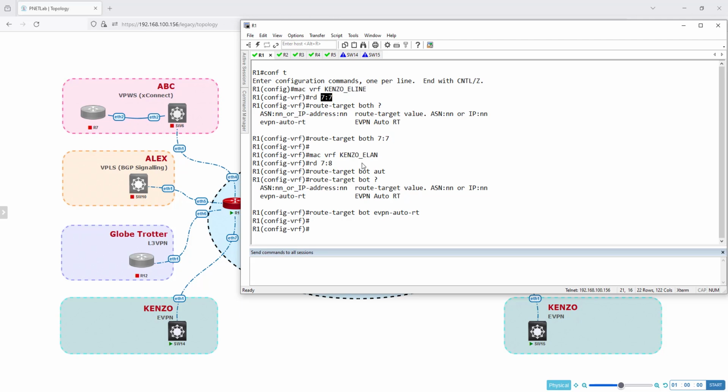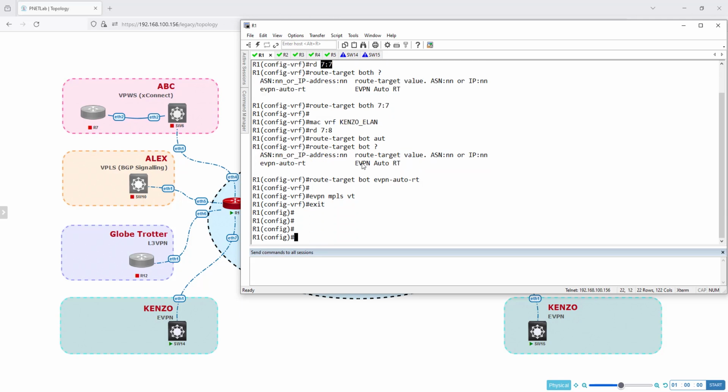But let's say that this VTEP or this provider edge needs to have an IP, or let's say an ID configured for that. So I'm going to say EVPN MPLS, and here I would say VTEP ID, and because I'm under the VRF, it doesn't show me the auto completion.